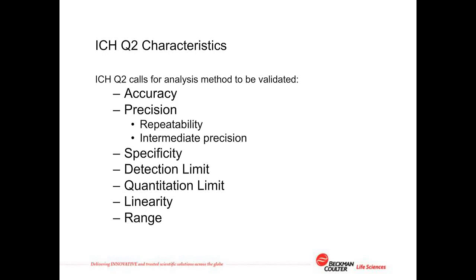This slide shows the characteristics recommended in ICH Q2. The guideline covers three different applications for analyzers: analyzers used for identification, analyzers used for testing for impurities, and assay tests. TOC analyzers used to test purified water and water for injection naturally fall under the testing for impurities category. ICH Q2 differentiates between validation characteristics required for TOC analyzers used for limit testing of impurities versus those used for quantitative analysis of impurities. Online TOC analyzers serve to determine that the compendial limit of 500 ppb of TOC is not breached, but are also used for trending TOC levels, so they fall under both quantitative testing and limit testing validation characteristics.